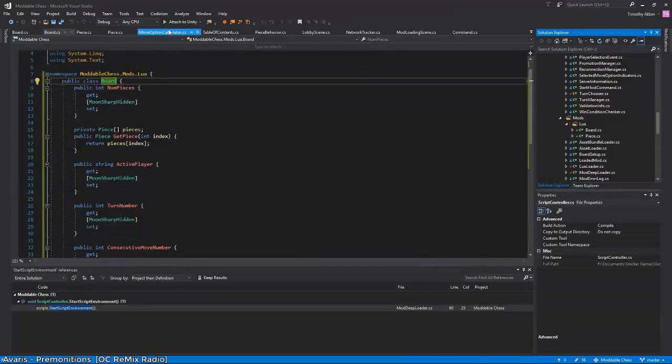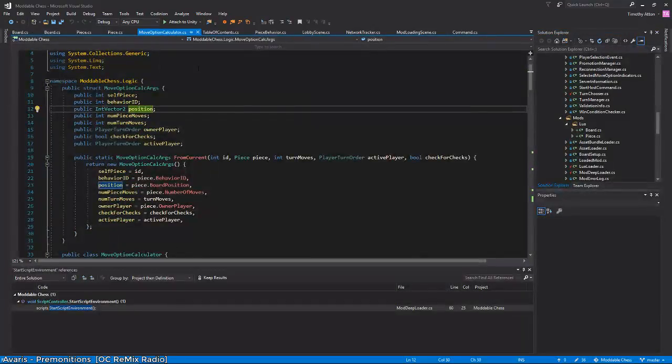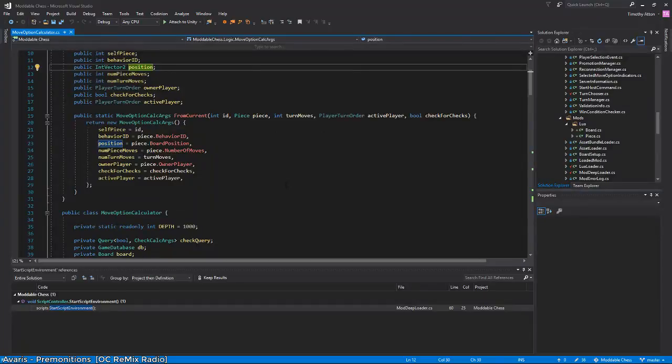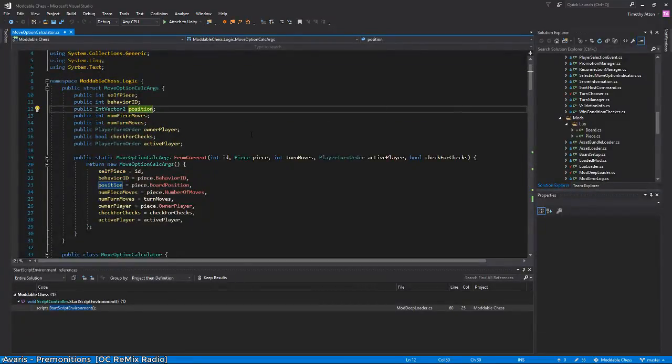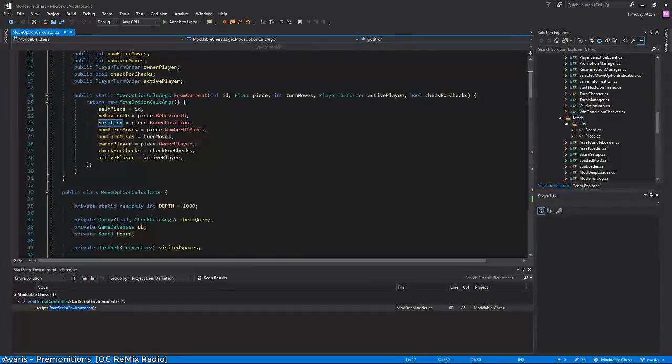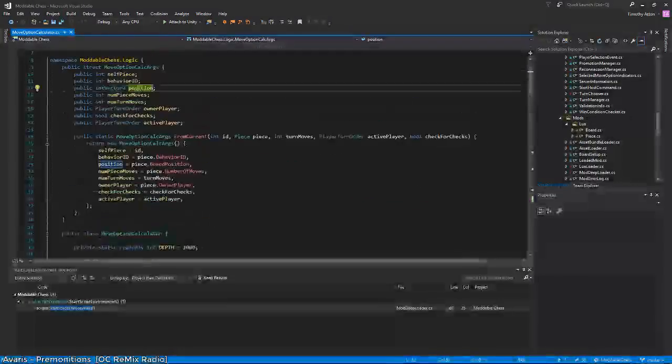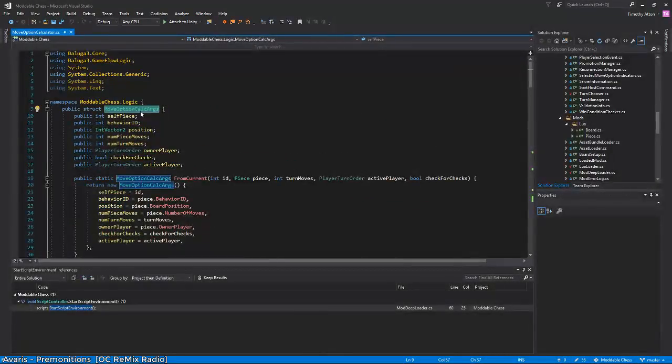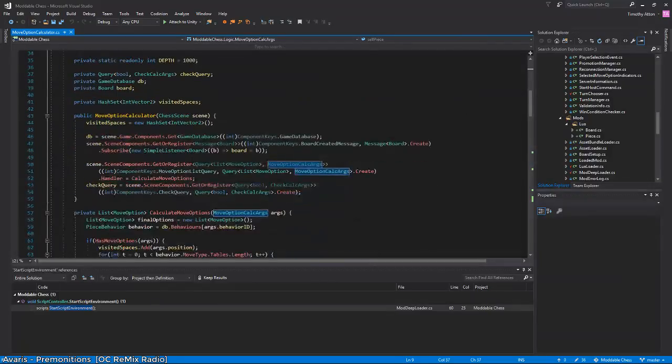Okay, so now the move option calculator, let's see. I always wondered for this calculator if it should just go with the current state.